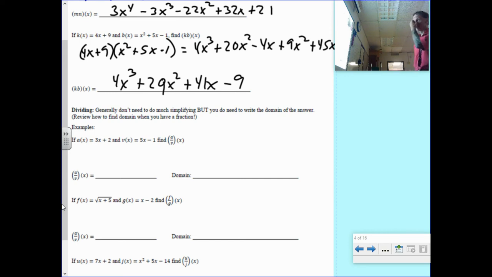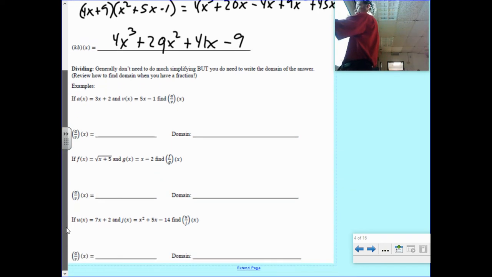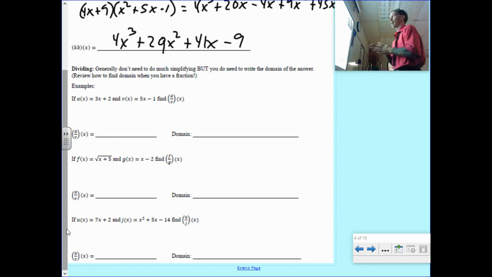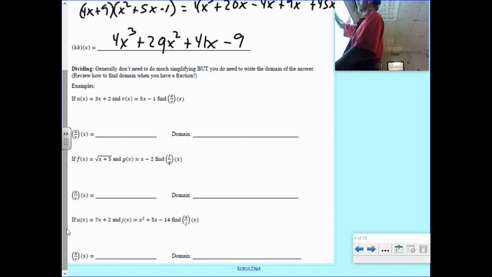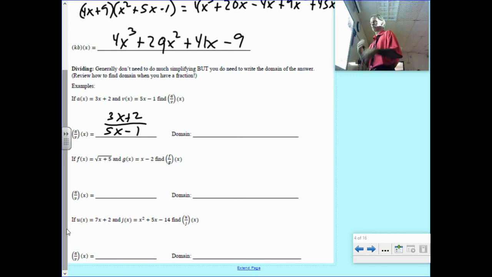And this is actually the easiest one of them all because we're not going to be doing any simplifying on this when we divide, but, there's a but, we do need to find the domain of this thing, because it's like we did before the last test. Anytime you have a fraction with an x in the denominator, we do need to find the domain. Okay, so again, we're not going to do any simplifying, so if you see something like a over b in this case, your function is just this. There's not much we could do, but we do need to find the domain.